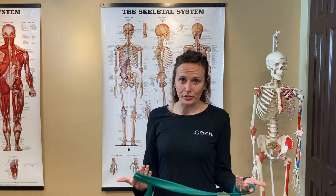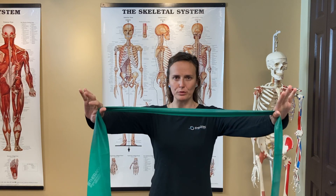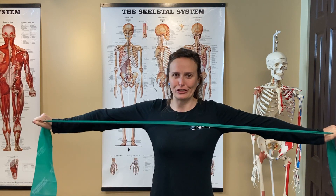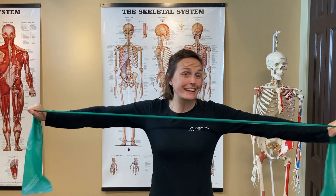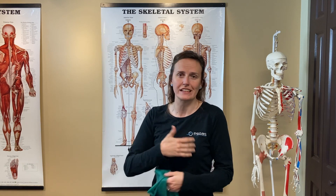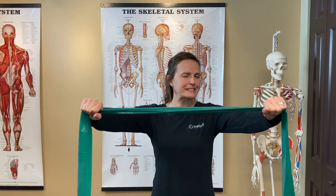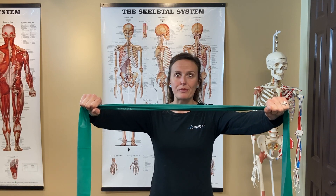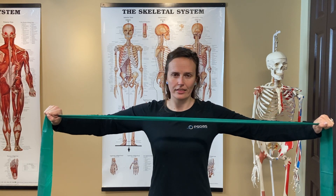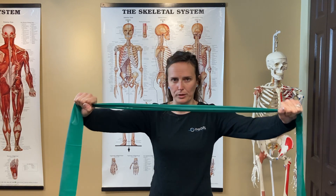In order to do that, the biggest thing is I don't want you to be using your elbows. It's very common for people to do this exercise and start to straighten out their elbows, which would engage the triceps — which is not what we want to do. So when you start this exercise, keep the elbows slightly bent and keep them there. You're going to be arcing the TheraBand to the chest without moving your elbows at all.